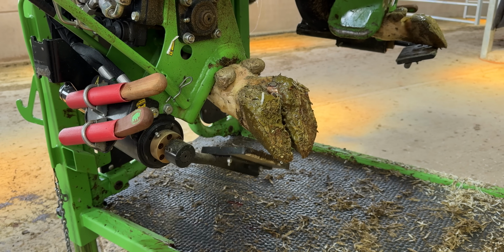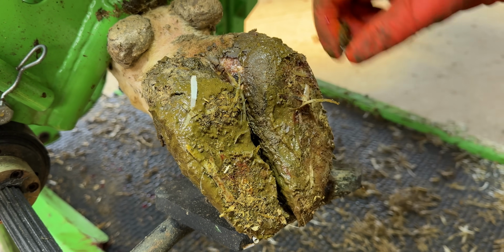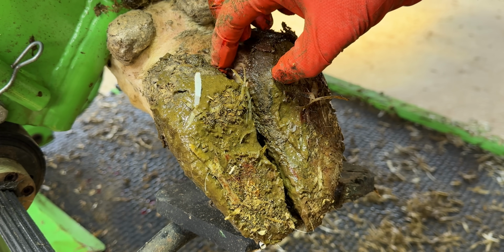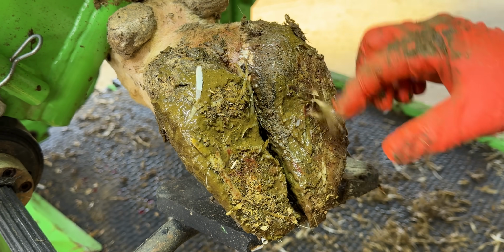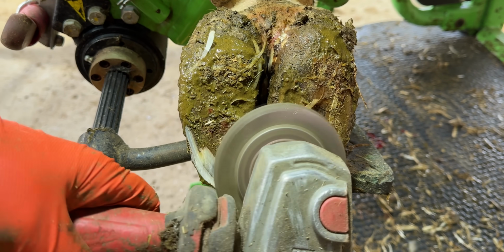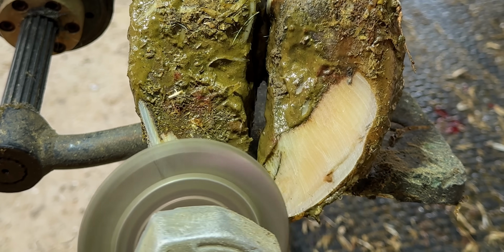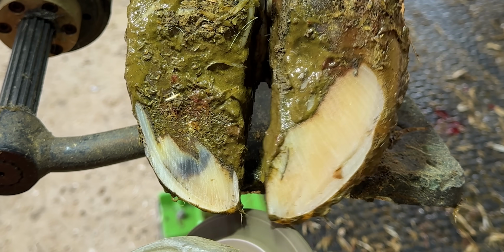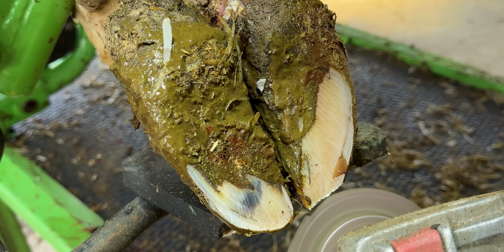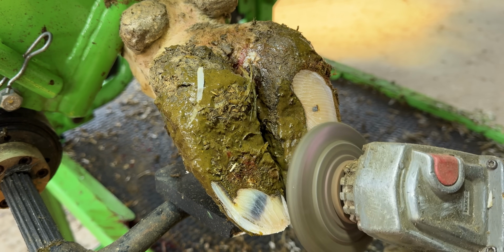And now we've got her foot in the air. It's obvious why. Please excuse the excrement, but look, in behind there, you can see it's all peeling away. Right, so I pick up the grinder and start trimming away, and almost immediately, in this bottom right hand corner of her foot, zone 2, fluid starts to seep out from underneath the hoof horn. I continue on with the grinder to reduce the entire size of that inner claw, so that I've got less knife work to do. But there's clearly still a lot.